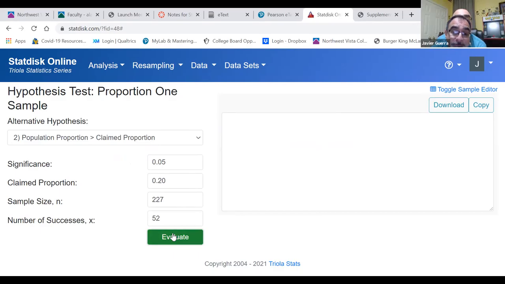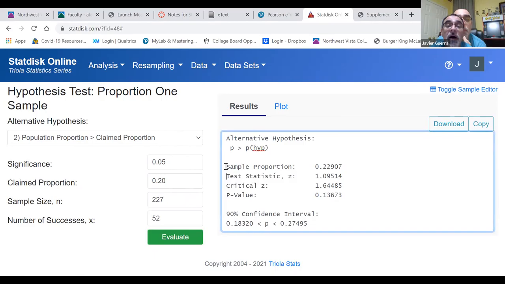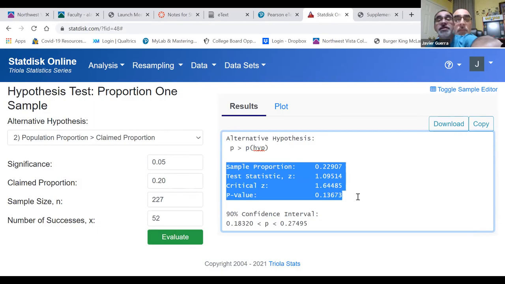Okay. Now for step three, all you have to do is hit evaluate. And you're gonna write down all of these four items. Don't copy the top or the bottom. You're going to copy that center box as it appears. You just copy it down, word for word, number by number. You don't have to round it. You don't have to do nothing. There is no rounding involved, people, in this chapter. No rounding at all.